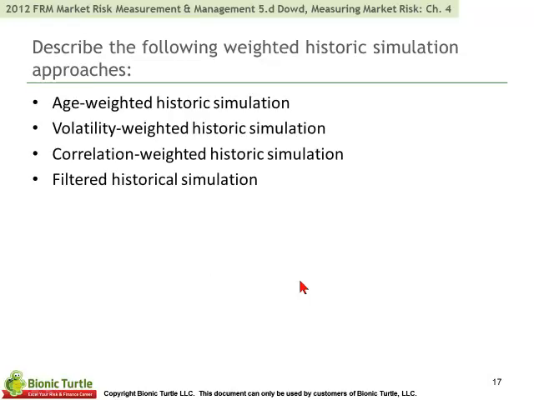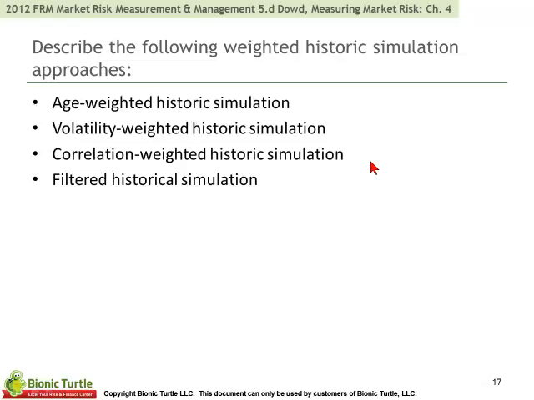So then Dowd reviews some variations on the simple historical simulation approach. Because the simple historical simulation approach, that's where we looked at an actual, even that GARP sample exam, we take the historical data and just sort it by the profit and loss, worst to best, each day. So if you think about it, that is unweighted or equally weighted. We're treating each return with an equal weight.